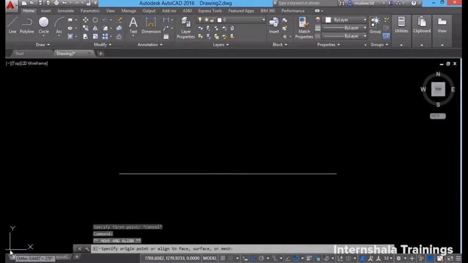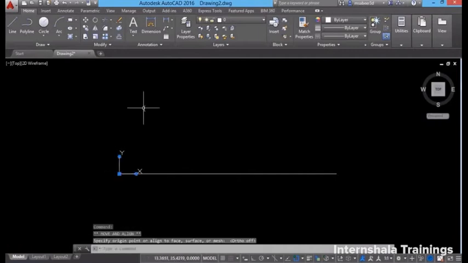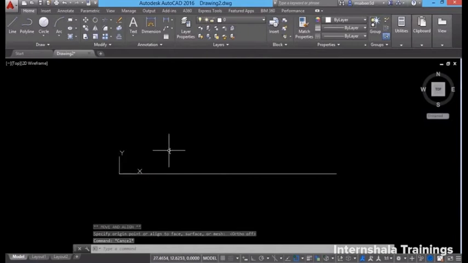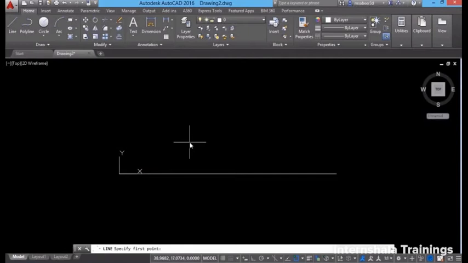You just click on the origin point, turn the ortho mode off and I'll bring the origin to this particular endpoint. Just click there. Now you have brought the origin to this point. Next, I can give the values in absolute coordinates. So I'll click on line, and I'm asked to give the first point. I'll give 45, 0. So I have started a line from the required location.